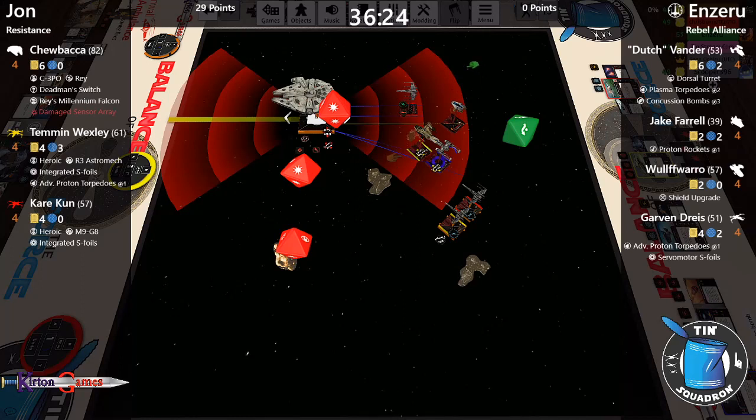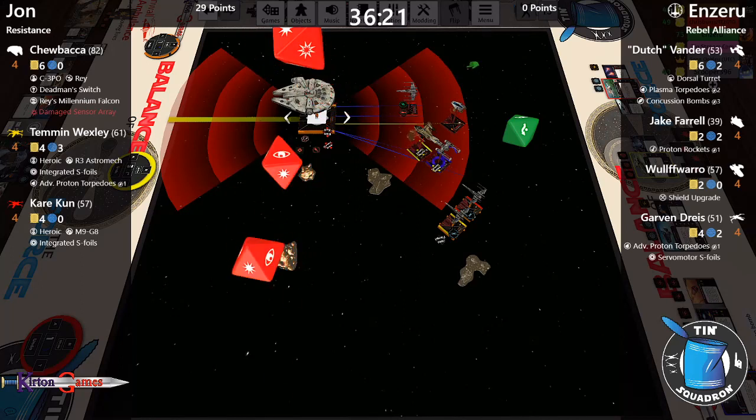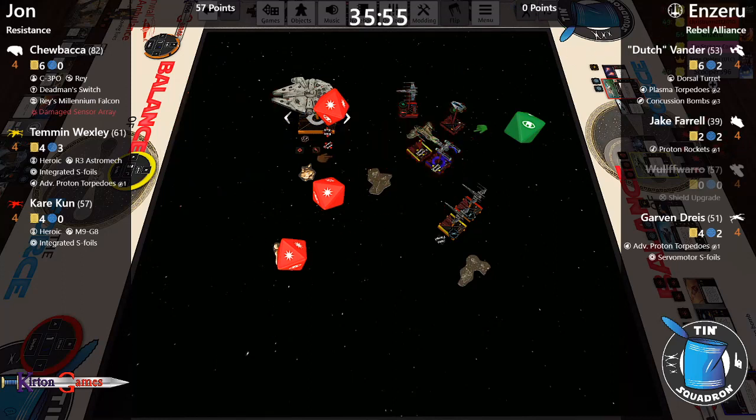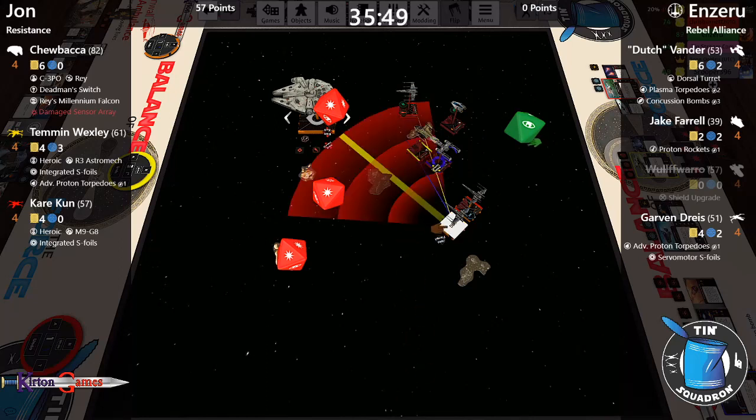Oh, Chewbacca. Chewie has a reroll thanks to the lockety lock. It looks like Enzeru is looking for the reason for the reroll. It's the M9G8. I feel like that's an astromech that I've never seen before this tournament, and now I'm seeing it every single game. Yeah, it's a good droid. It's not cheap, and whatever carrier you put it on makes it a very expensive ship. And now Temin gets to range one Dutch!